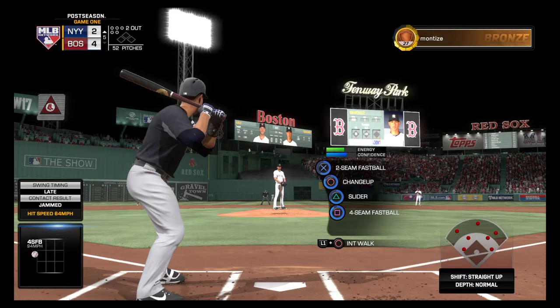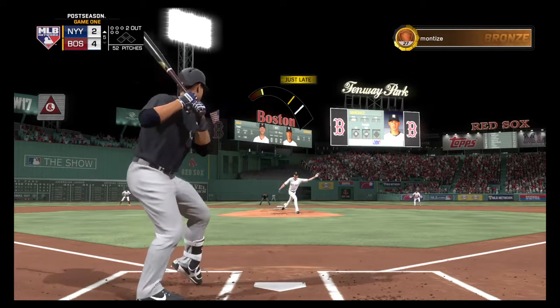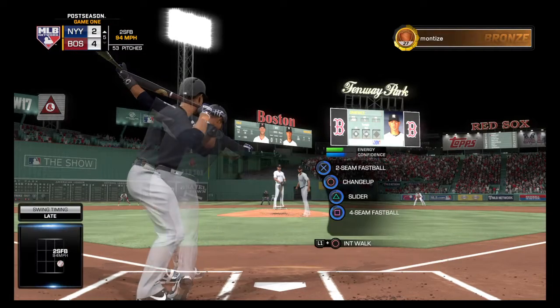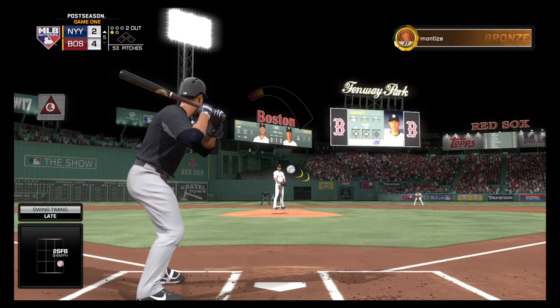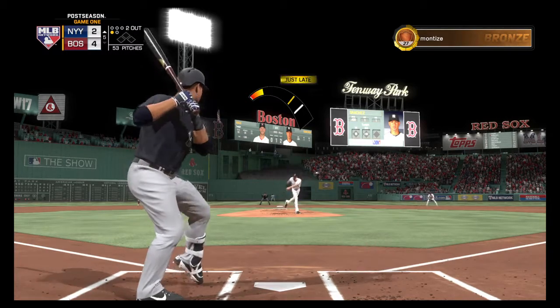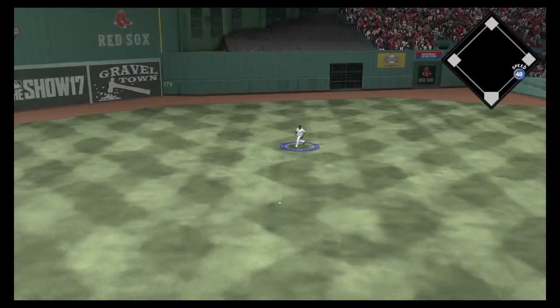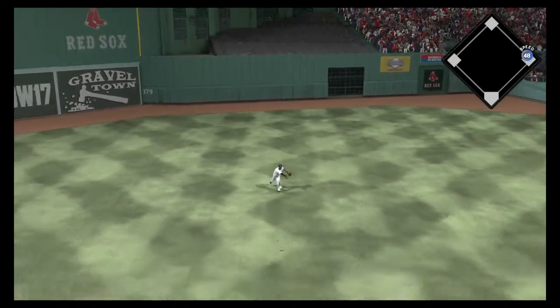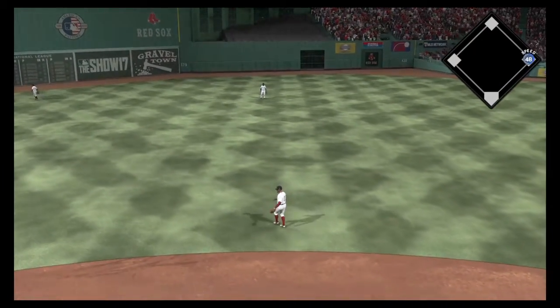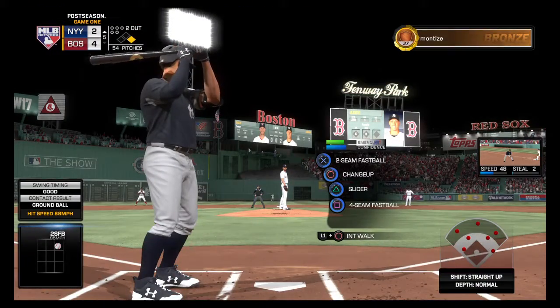Trying to pick things up where we left off, Gary Sanchez. He's off to a fast start in this one. 2 for 2, including a home run. A little tardy there. No balls and a strike. Grounded back up the middle. And another base hit for him as he's gone 3 for 3 in this one. And some 2-out success means that Aaron Judge gets to swing it here.